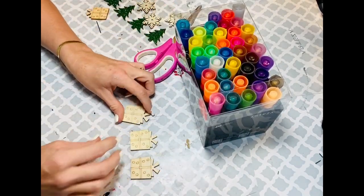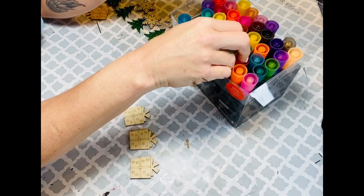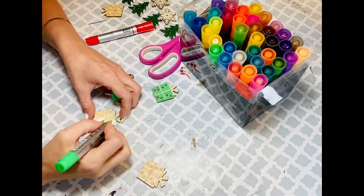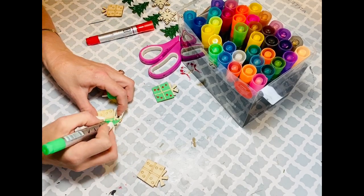Now, I took these wooden stickers that come from Dollar Tree. And not only did I want to add a little bit more to the back of that truck, but I wanted to play with these markers. I'm not going to lie, they're so cool, they're just awesome, okay?